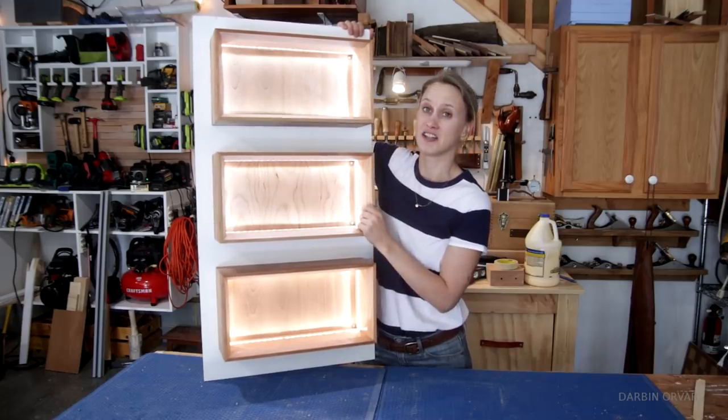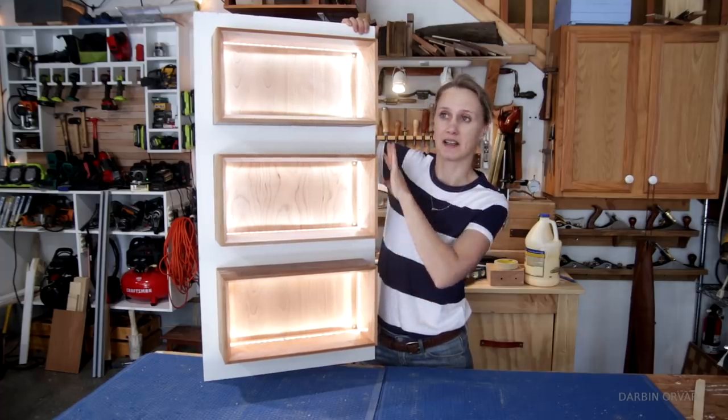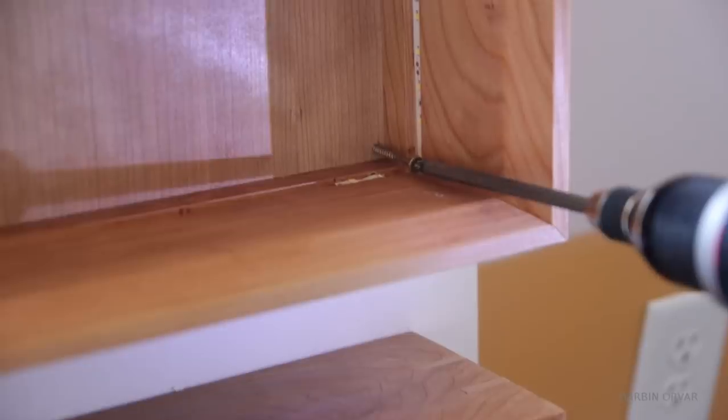But yeah, I really like the cherry with the maple splines. I think that is a really nice combination. And then offsetting it against the white. Like, I really like it when it's all sleek like this. You don't see any wires or anything. So that's kind of nice.